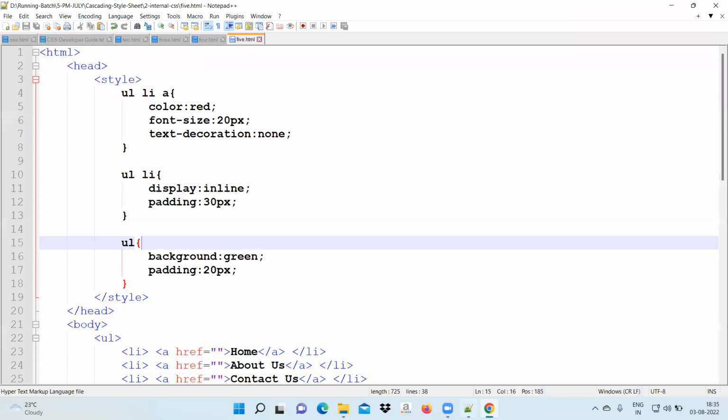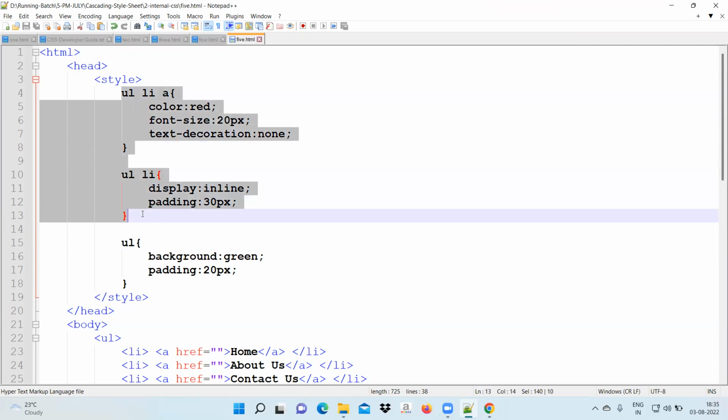Okay, so now you will copy the first and second blocks and paste them in your developer guide as an example.